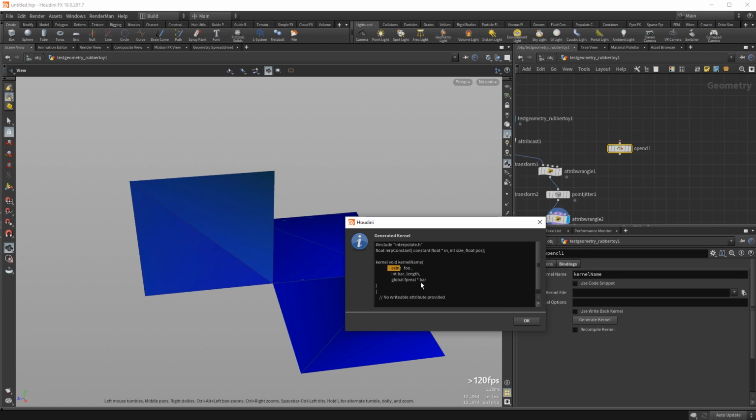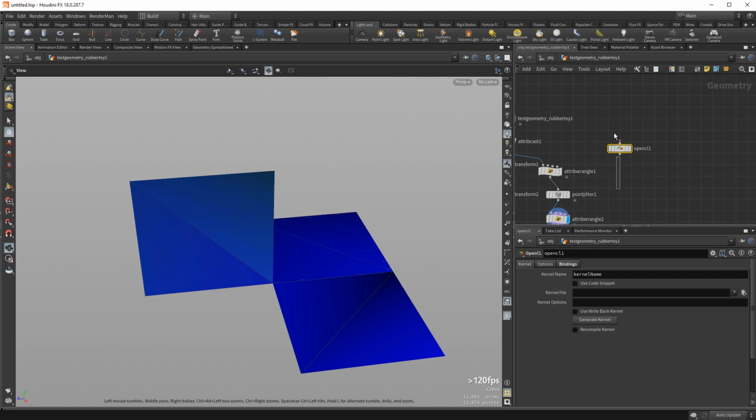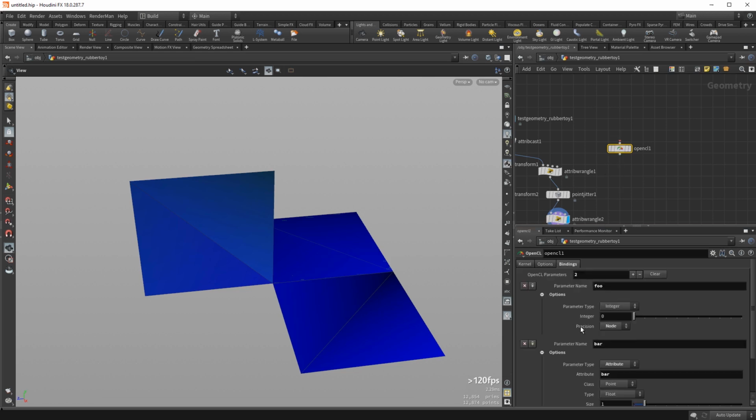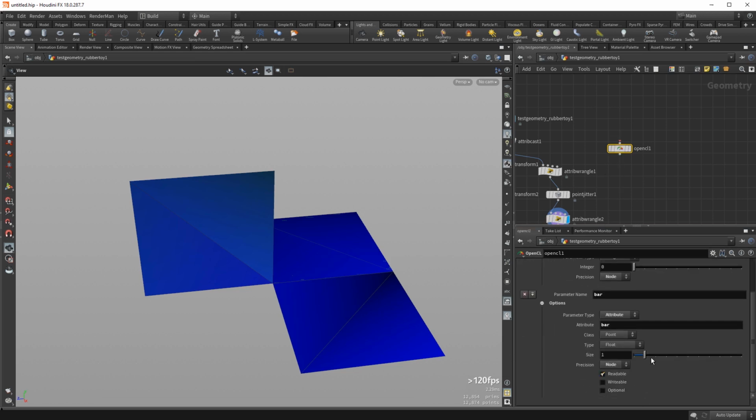This allows you to write one kernel that can work with both 32 and 64-bit types. And within that kernel, if you need a 32-bit value, use int. If you need a 64-bit value, use long. And if you want to use whatever is the best bound, you use the accent. So both VEX and OpenCL, I should point out, will do the proper conversion for your attributes. So if you have a 32-bit attribute and you bind it as 64-bit OpenCL, it'll be converted to 64-bit, sent to OpenCL, and then converted back to 32-bit when it needs to be written back.